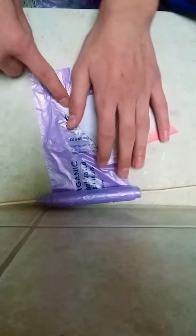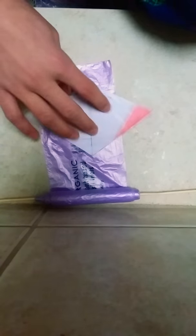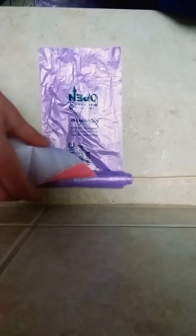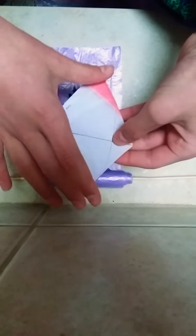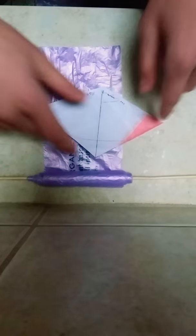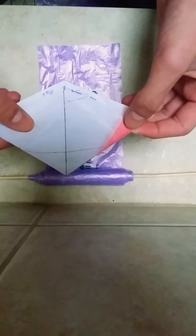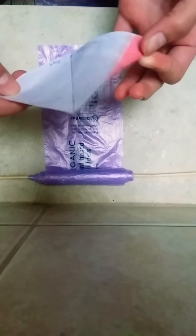Then I'll move this down to this angle and pretend that this isn't there. And I'll make another angle here. And then I'll just do the same with them. And I'll probably just measure the distance. I know that this is a little bit shorter than half of this. So this is double the size of this, but it's a little bit shorter than that. So I'll just make my kite about the same dimensions, and then I'll just make it a big kite basically. So that's how I'm gonna do it.